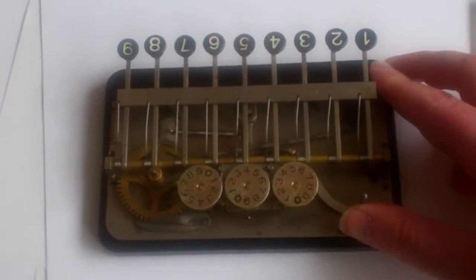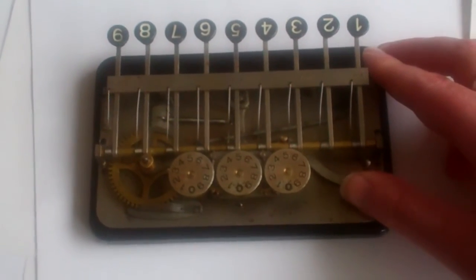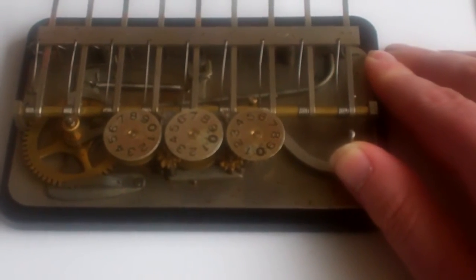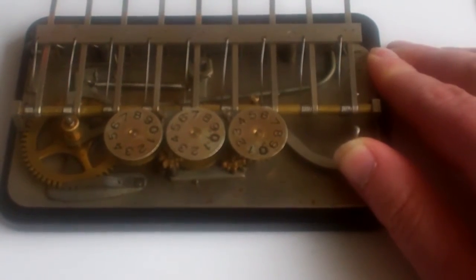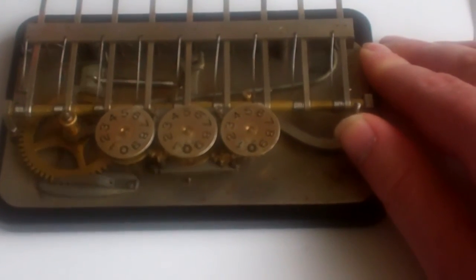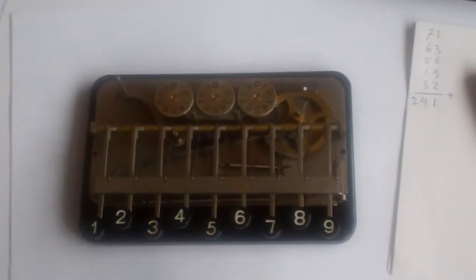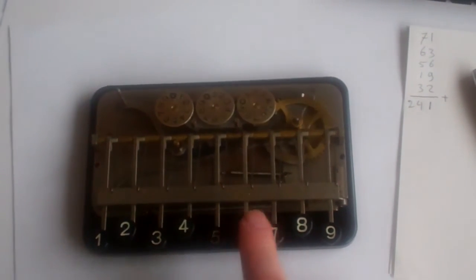Let me just show you that very slowly. Let me show it one more time. So the large wheel moves to the left in this case, and the carry wheels move up. And there you have it. And that's all. It's a very simple machine, but quite effective.